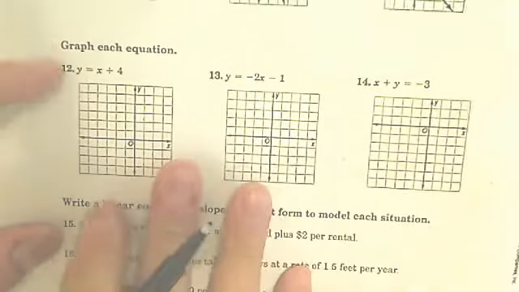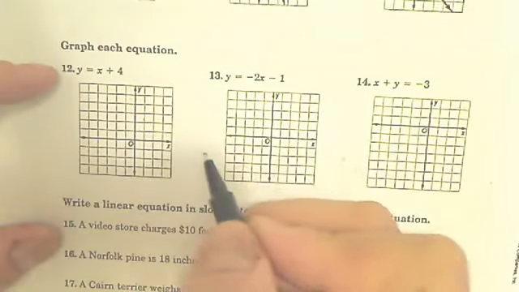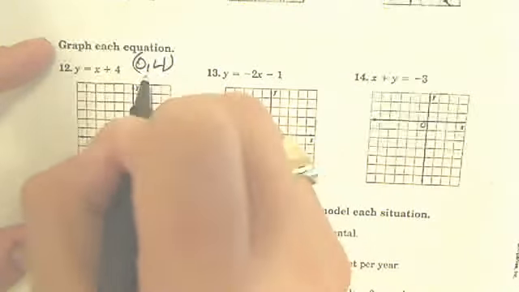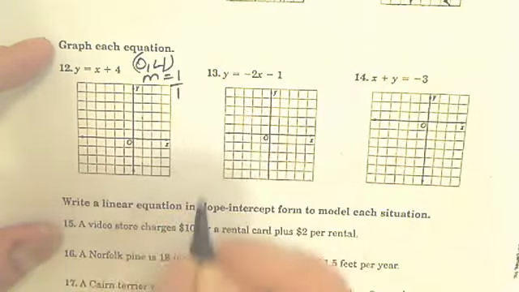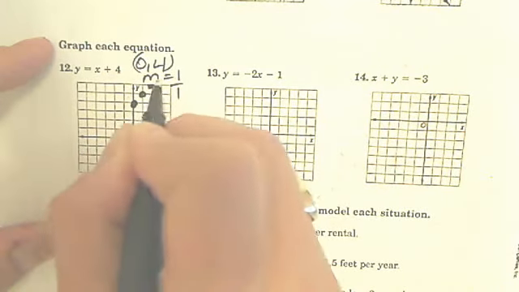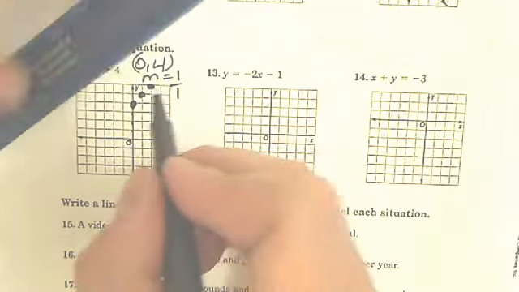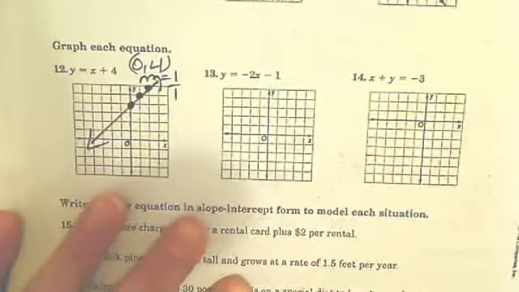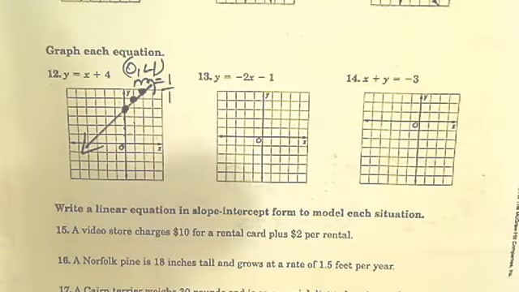So graph this really fast for me. y equals x plus 4. First point I graph, 0, 4. My slope is 1 over 1. 0, 1, 2, 3, 4. 1 over 1, 1 over 1. So then I graph this, and I should get a beautiful positive line. Does this make sense? So it looks like a lot, but it won't take a lot. I want you to know how to write the line in an equation.